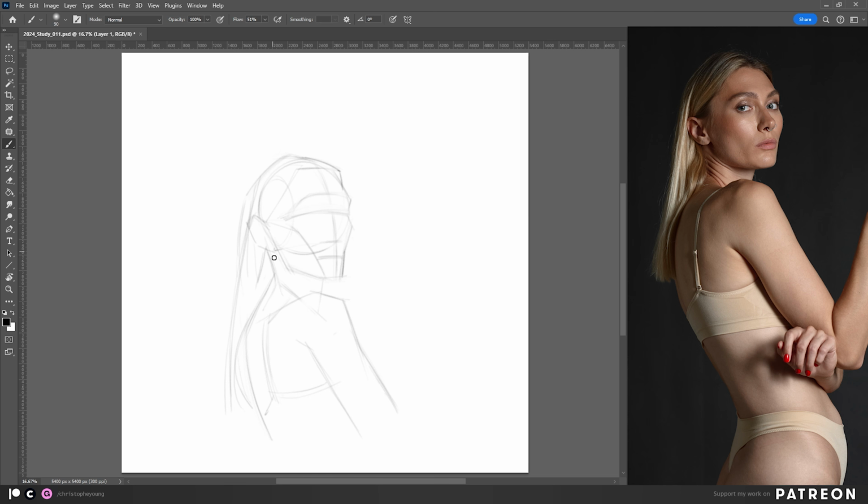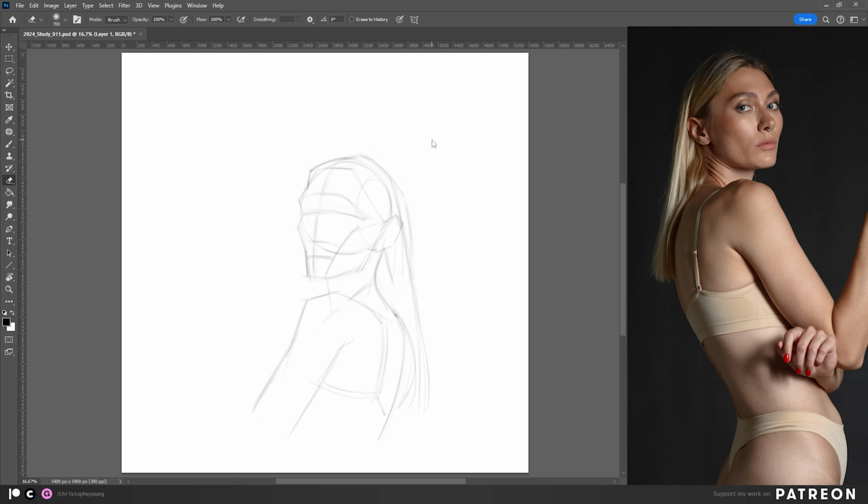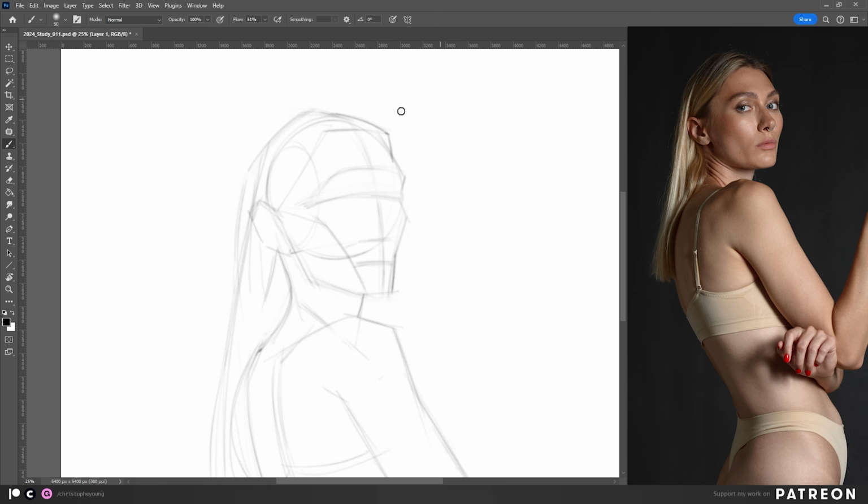be doing some structure drawings and really just focusing on conveying the form and the proportions of the face. Not trying too hard to capture likeness, but if I do this accurately, I should be able to capture some kind of likeness to the portrait. But I'm more focused really on just creating an appealing portrait, so something that sits well design-wise and that looks three-dimensional. And so yeah, let's jump into it.